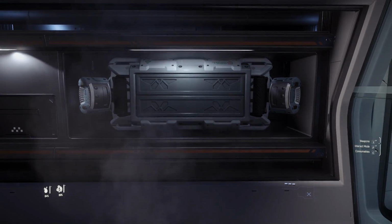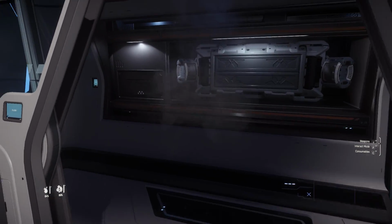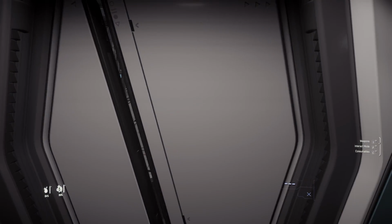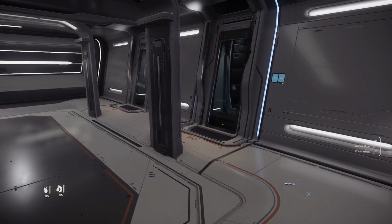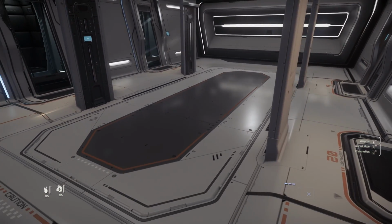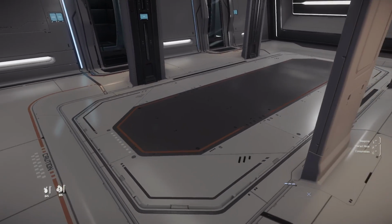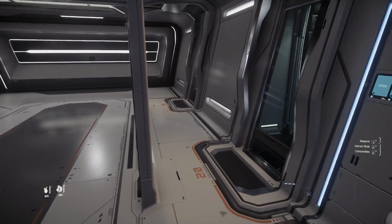Wow, that thing is huge. Wow. That is going to be fun to move out of this ship. Not impossible, but fun. And like I said, you could fit a small vehicle in here. This is where the cargo sits, though, so you got to choose small vehicle or cargo. You could potentially put a PTV in here and some cargo, but that's about it.